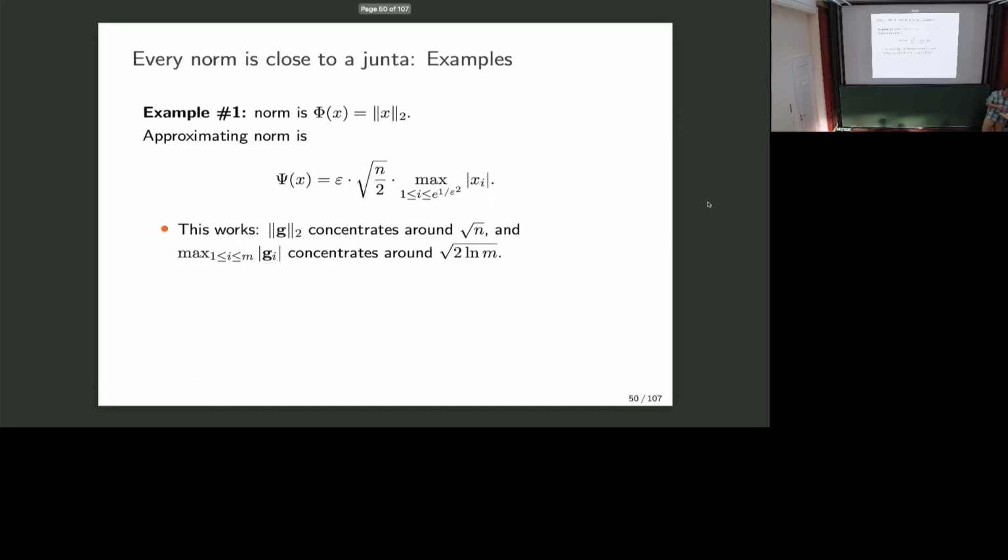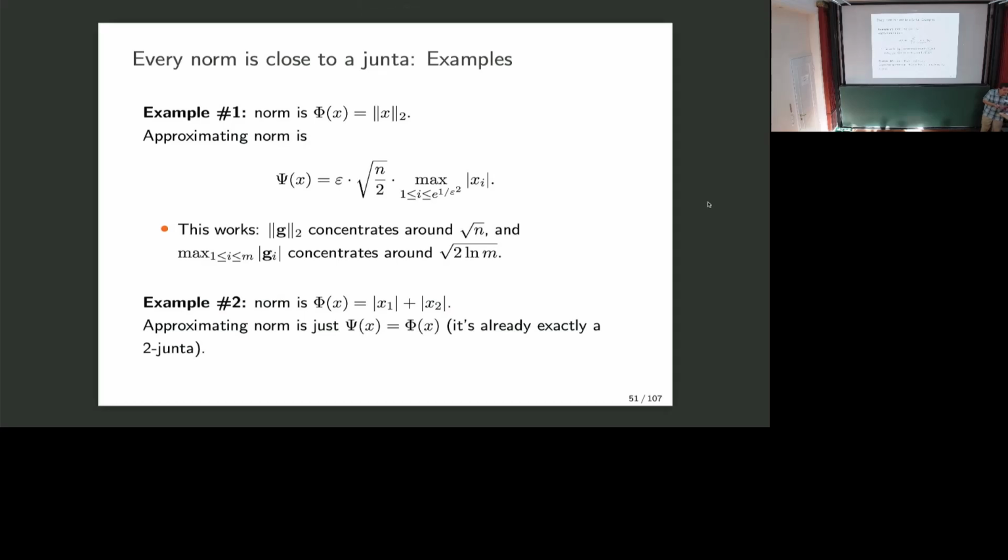Okay, we found this a little counterintuitive, so maybe I'll spend a minute or two looking at an example of this. Suppose you start with just the standard Euclidean norm over R^n. You might say, oh, this doesn't look like a junta. It depends on every direction. But in some sense, it's tragically junta-like, right? Over Gaussian space, the standard Euclidean norm is essentially a constant. It always gives you square root n, essentially. And so I can approximate that constant. I don't need n Gaussians to approximate it. I can approximate that constant square root n by an appropriate scaling, looking at a supremum of just constantly many Gaussians. You work out the math with the concentration of the supremum of independent Gaussians, and this will be an epsilon approximator on all but epsilon fraction of inputs. So it's kind of weird. We're approximating something which is actually a constant by a different constant in an awkward way. But this seems to check out.